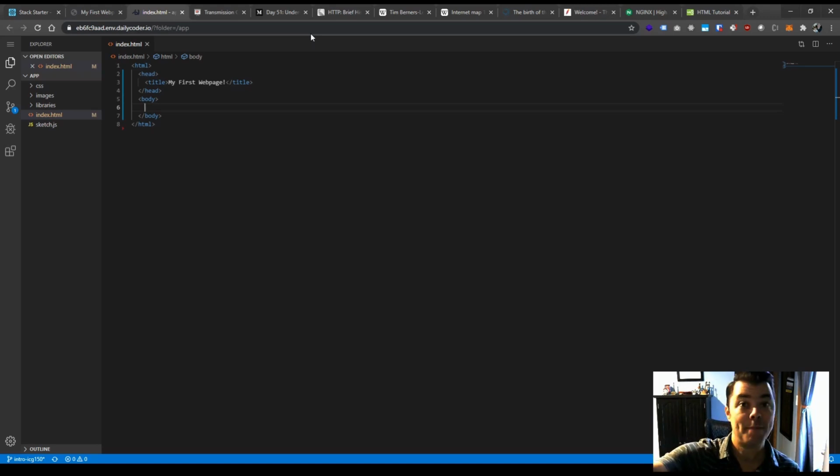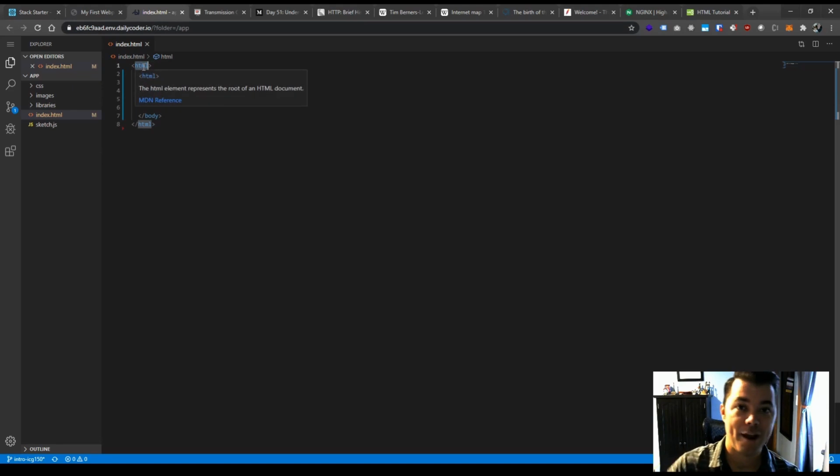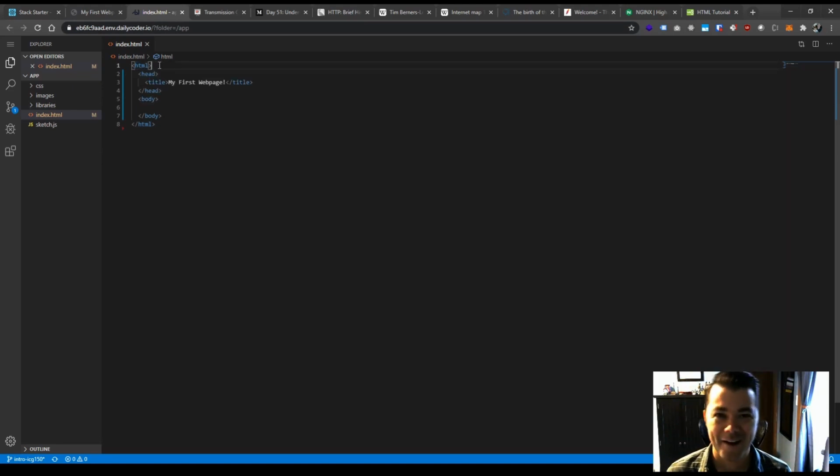That is HTML. So HTML is the parent of all parents, right? It's the great-great-grandfather of the bunch, however you want to look at it. But that is the root node in the hierarchy. So we have the HTML, we have the head, and we have the body. Those are the three core sections.